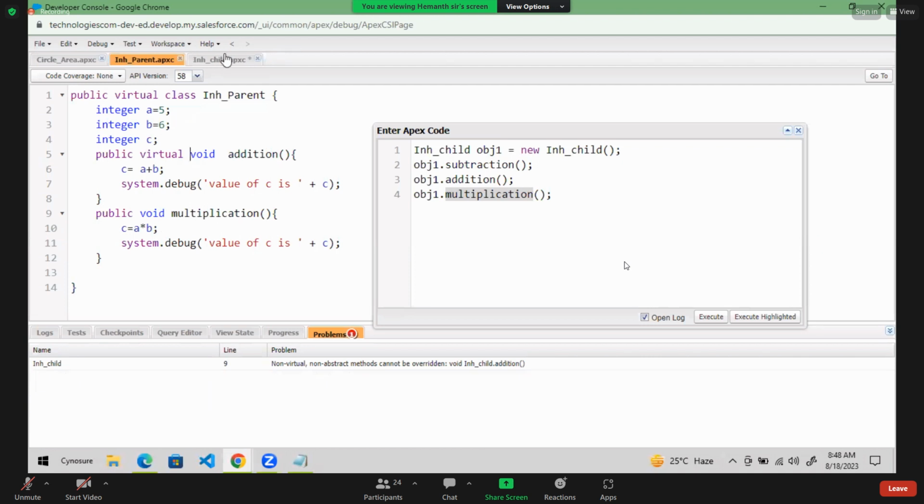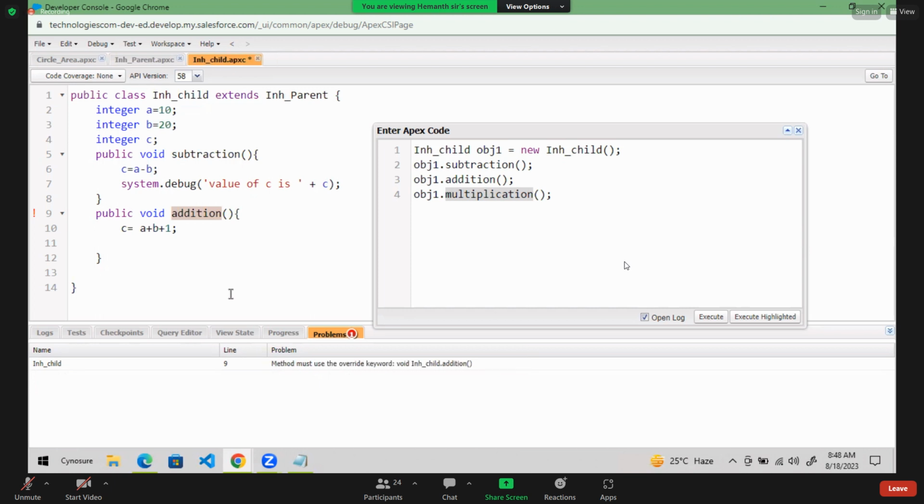I'm able to save this. Now let's come here and let me save this. The parent class is saved. In the child class, the method must use the override keyword.